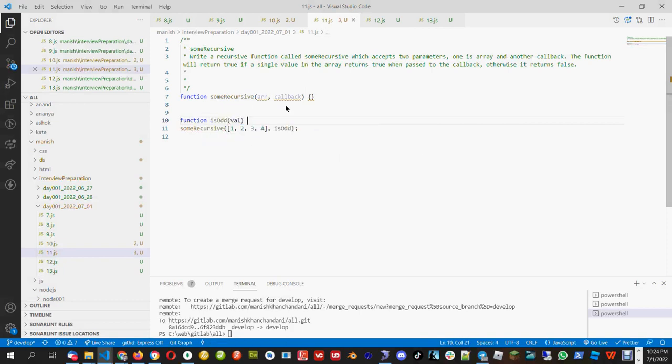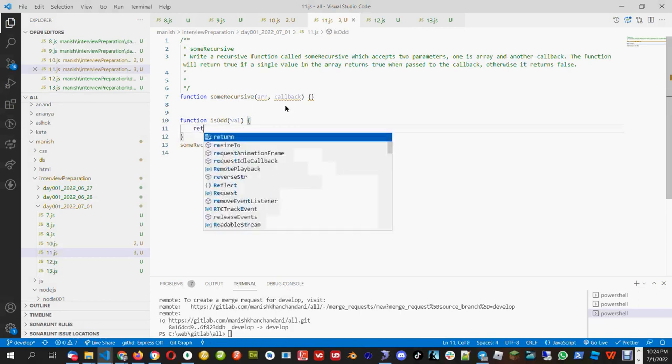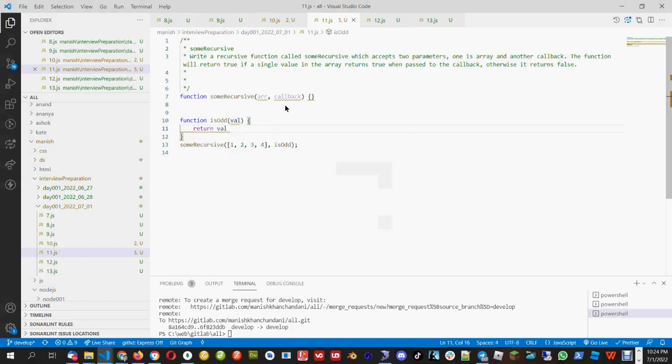It will take a value, and if I divide by 2 and the remainder is not equal to 0, that means it is odd. It will return true if it is odd. So if I pass 1, it will return true. If I pass 2, it will return false, because isOdd will give me only odd values as true.